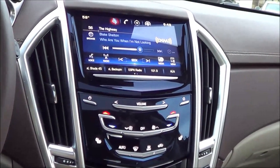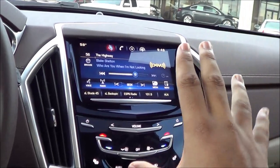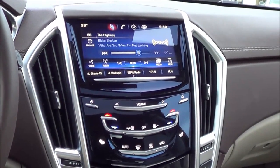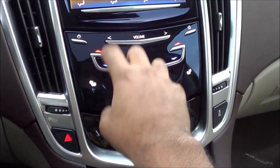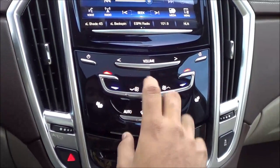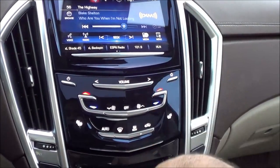Coming to your center stack controls, basically this lower portion is all of your AC controls, and just the top portion is for your Cadillac CUE system, which I'll get to in just a second. This center stack has been heavily criticized because of the responsiveness of the touch buttons — they're not all that great. It's kind of like when Ford Touch and Lincoln Touch came out and weren't that responsive. Sometimes when I want to click on a button it's kind of delayed, and sometimes it doesn't even work. You have your temperatures, fan speeds, rear window defroster, front window defroster, and heated seats. But this is not really a good system to use on a daily basis if you're really trying to keep your eyes on the road.